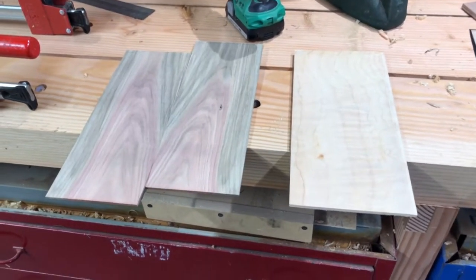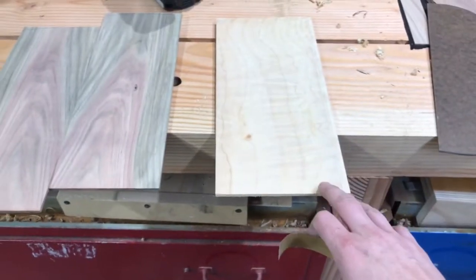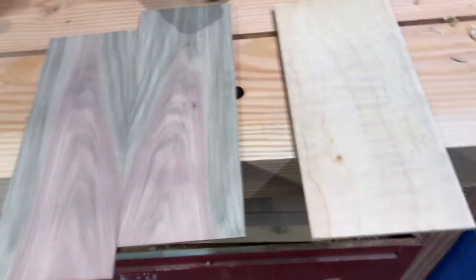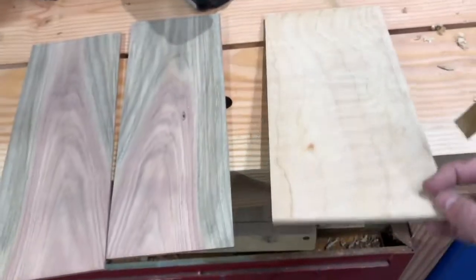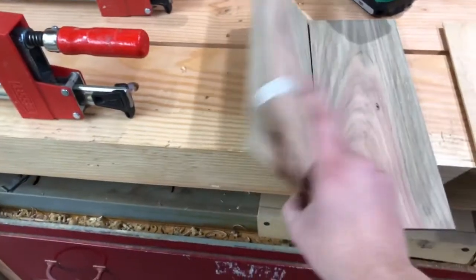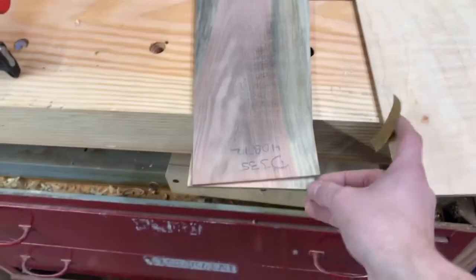Hey everybody, laying out this top and back here. We've got curly Port Orford cedar and some pistachio, and a little bit about book matching. These pieces of wood, these two slices, are a mirrored match to each other. So they're sliced from the same board.